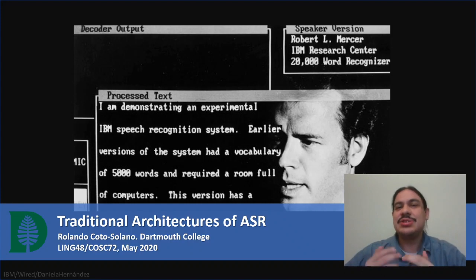In the last video we looked at the two types of architectures for speech recognition systems. There's the traditional architecture which tries to break up the problem into separate pieces, and there's the end-to-end architecture that tries to go directly from the audio to the transcription using deep learning. Here we'll look at the traditional architectures which were developed in the 1980s and are still incredibly useful for languages that don't have a lot of data.